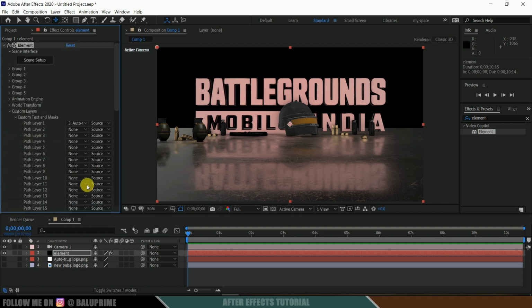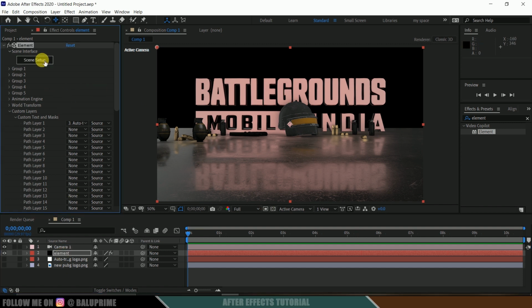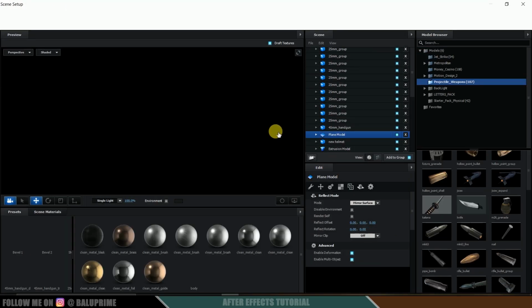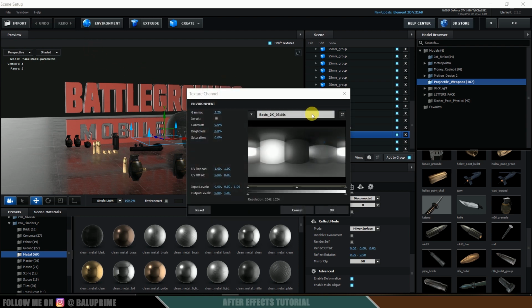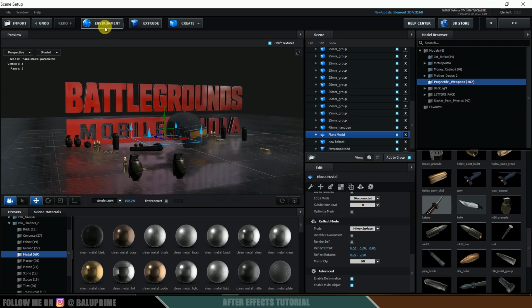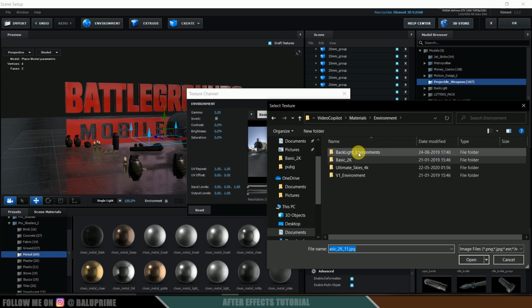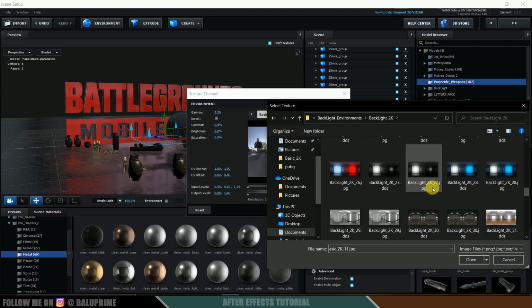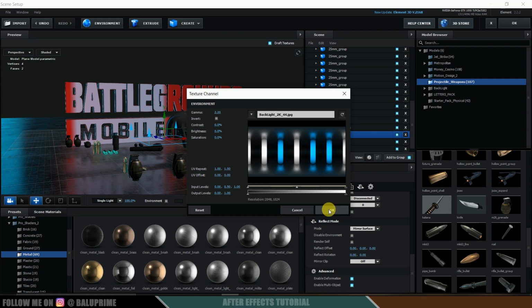Nice. So now let me show you one thing. So let me move on to this scene setup once again. So if you want to change the look of the scene, we need to change the environment. So click on this environment, and if I select any other environment here, you can see the look of the scene will be changing. So you can download environment maps from Google, use whichever you like. So here I will be using, I think this is fine. Okay, so now this is looking good to me.